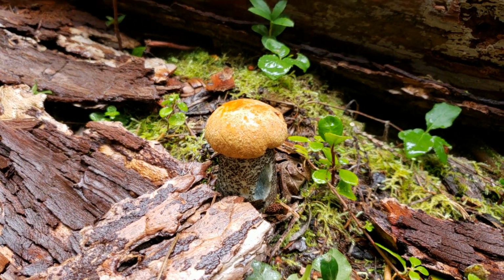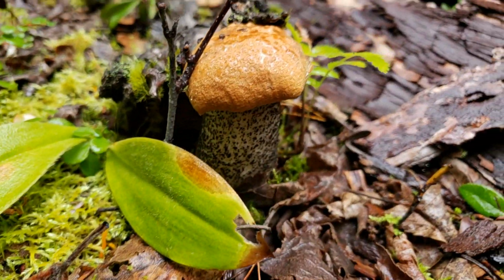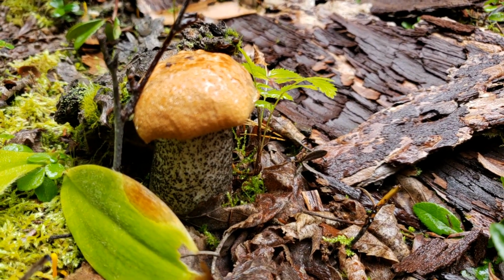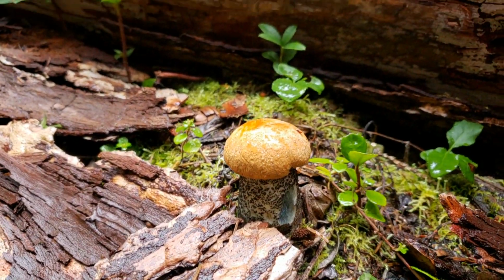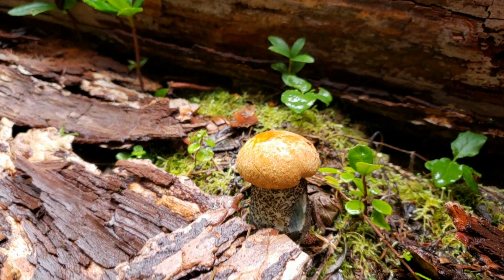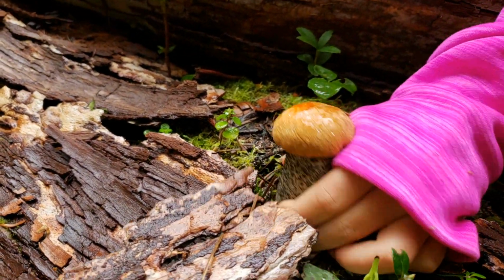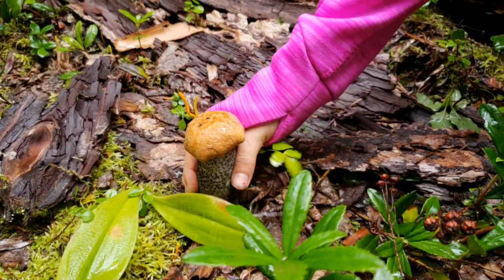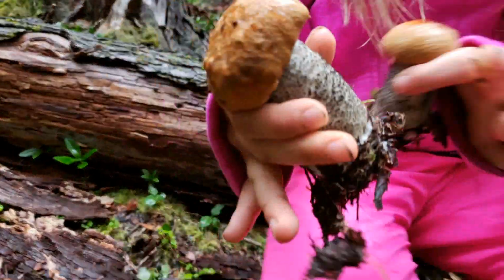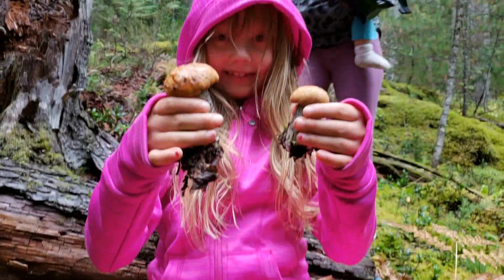Check these out. These are aspen scabber stalks, or like birch boletes. See the stalk? They're a type of bolete. And they're usually quite wormy, but these ones are really new, so we're going to pick them and we'll see if they're okay. Okay, pick them, Callie. Pop them out. Just like pick them? Yeah. And then one looks kind of square. Yeah, pick that one. Wait. Ooh, okay, brush the stuff off. Okay, hold on, I'll get a picture too.